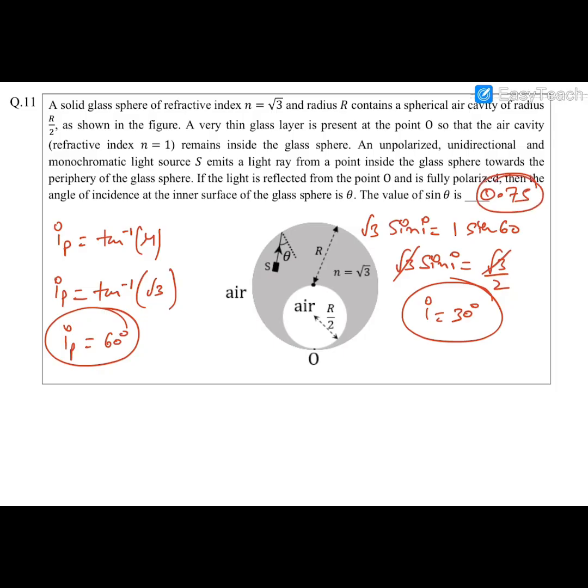Now we move on to the next question. In this question, you can see that a single slit diffraction experiment is being performed to determine the slit width using this equation: b d by D is equal to m lambda, where b is the slit width, D is the shortest distance between the slit and the screen, and d is the distance between mth diffraction maximum and central maxima. Okay, and lambda is the wavelength.